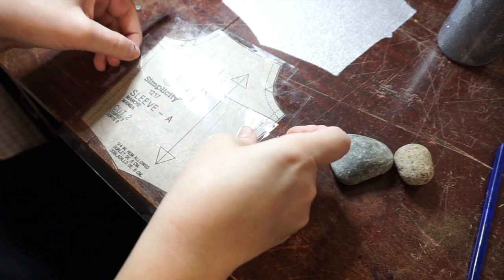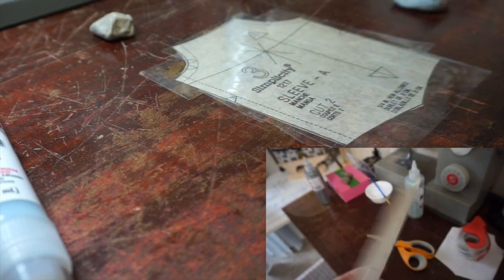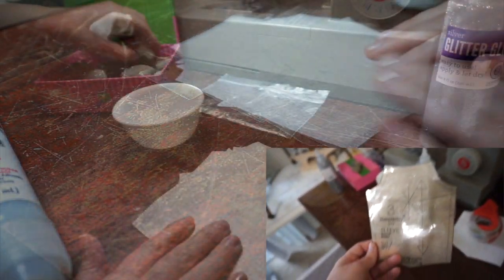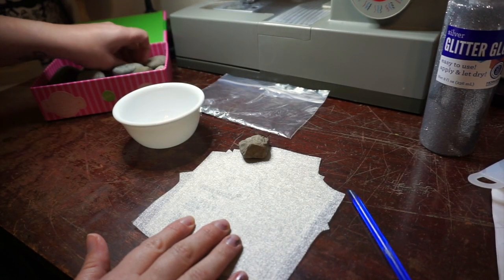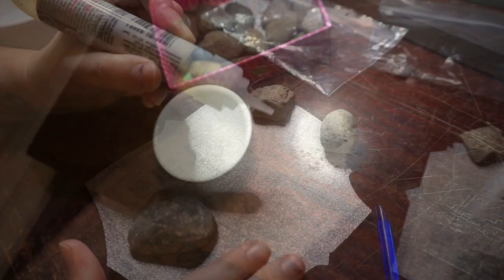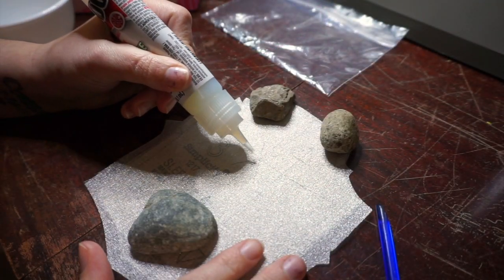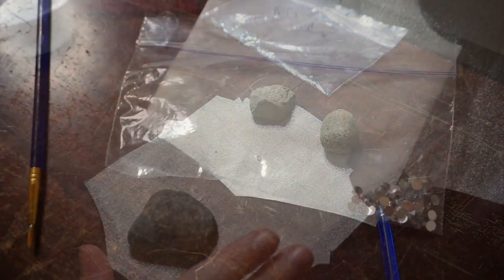Later I can cut the extra tape off and I'll have a half-laminated pattern piece, but this will just protect it from the glue that will seep through the fabric. You could draw your lines onto the fabric, but I chose to do it this way because I don't want any lines on the finished product. I decided it would be nice to have a rhinestone in the center of the starburst, so I took my E6000 and put a little dollop in the center of the star, then carefully placed a medium-sized rhinestone on the glue.